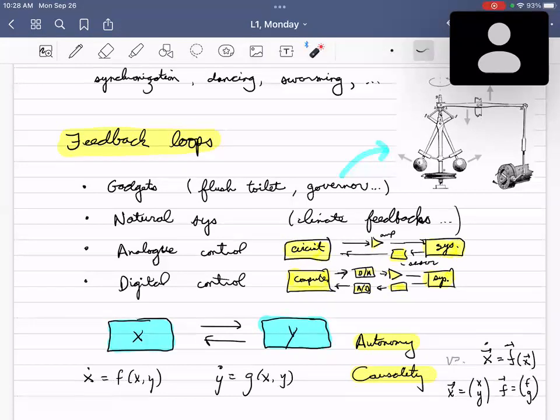Actually, I didn't reproduce it, but in the book, I have the complete diagram. This is a part of a steam engine, right? There's the whole rest of the boiler and the part of it. And it's an interesting thing to see the full diagram of the steam engine, because you see this complicated set of cables and wheels and everything like that. And then off in the corner, there's this part here, which is a governor. But if you didn't know about it, it might take you a while to figure out how this engine worked and what was the function of this piece.